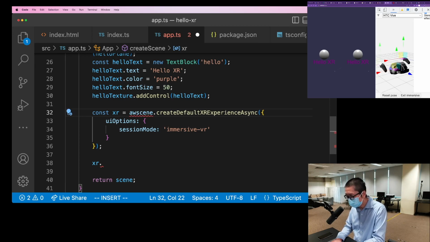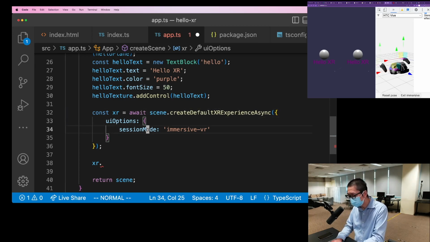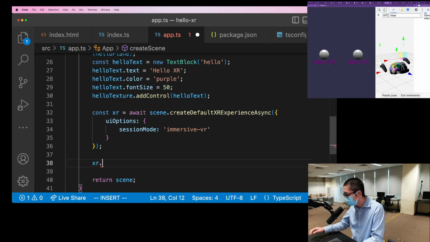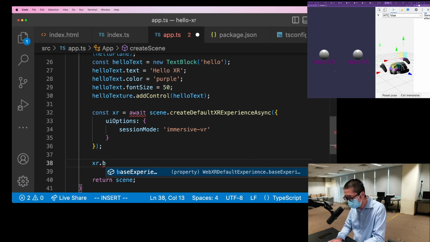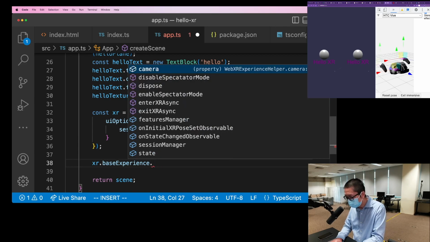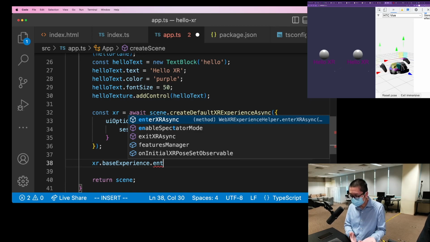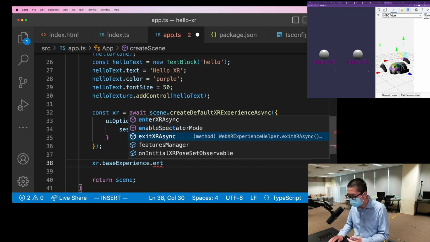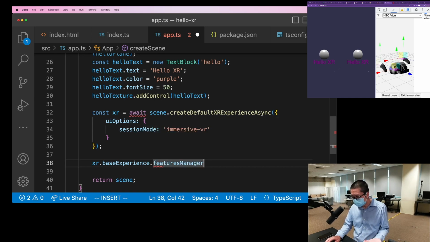You can put await here. By doing so, now you can access the XR object here, which means you can access helper functions, like a base experience. You can use code to control things like when to enter XR or when to exit XR, and also you can access the feature manager.